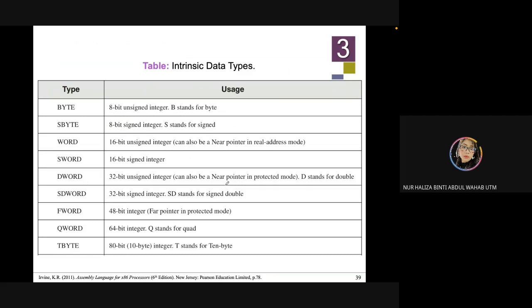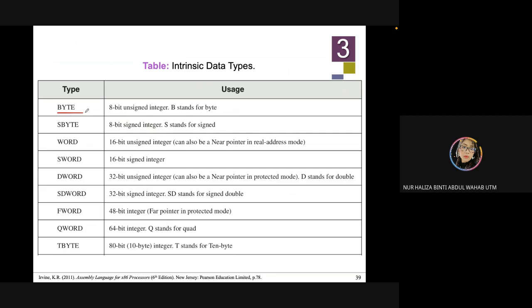Then you can see here, this is the thing that we already looked into, but there are new things. I just mentioned there is S, there is D, which is okay because it's just a double. You can see also there is F. What is F? What is Q? And what is T? Last time when I first learned about assembly, I thought this one is Tera. So here let's take a look at what is basically the meaning of all the letters here.